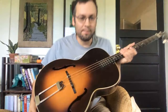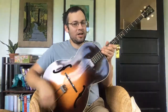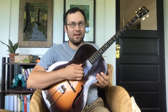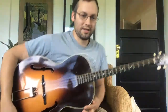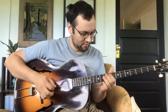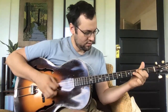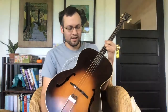So this is actually a plectrum guitar. It's only four strings, but I've got it tuned almost like a mandocello. Mandocello would be C, G, D, A, and this is just two frets or one step higher: D, A, E, B. Except right now I've actually got it D, A, E, A. So kind of bouzouki tuning, like a baritone bouzouki or something. Kind of a fun sound.